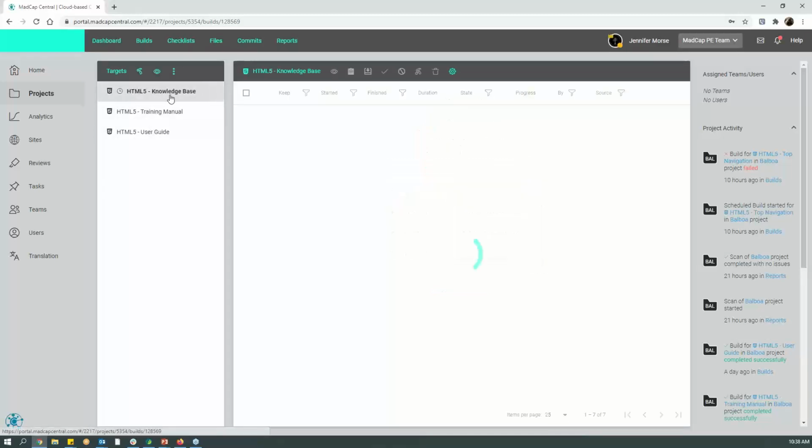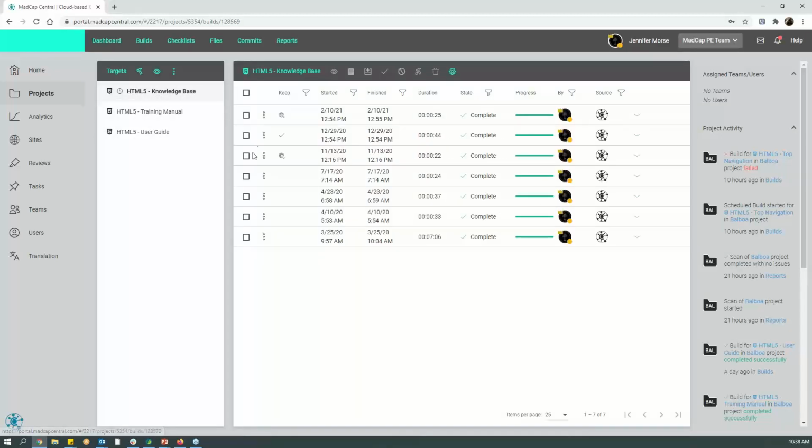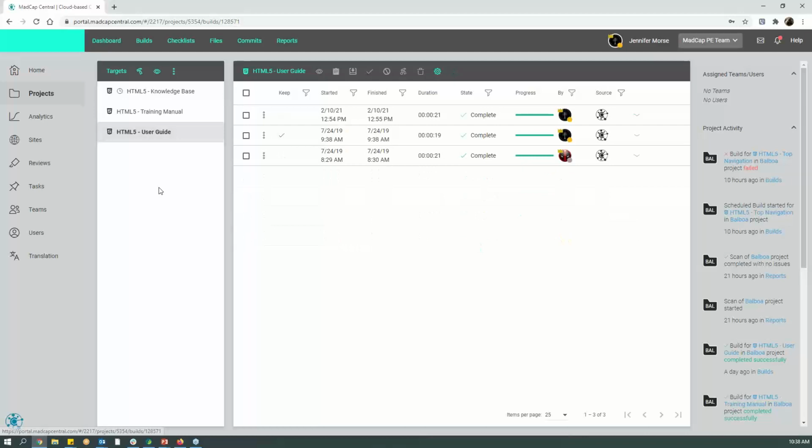But let's take a look at one of these. If I select this target here, you're going to see these rows. It's kind of like a grid. What these represent are the different builds of this target. When they built, when they finished, were they built in Central? I will mention too, you can kick off builds manually in Central if you want. So if I were to go here, for example, I could say, let's go ahead and do a build. And you can have Central do the build for you if you'd like.